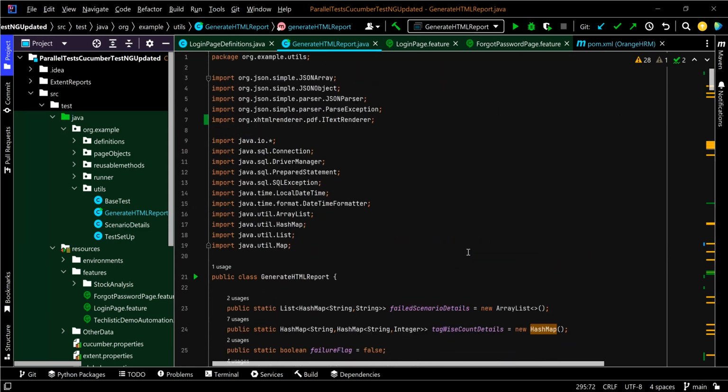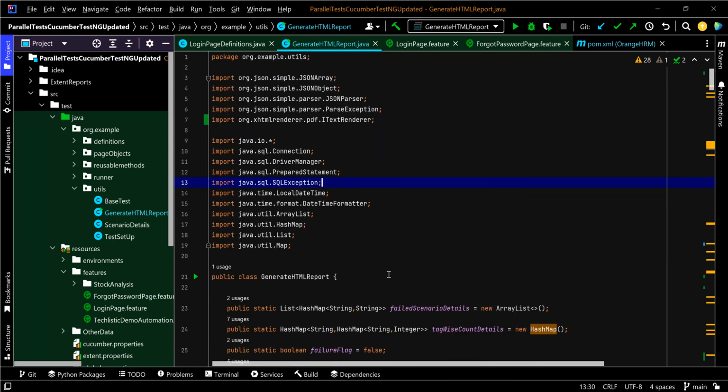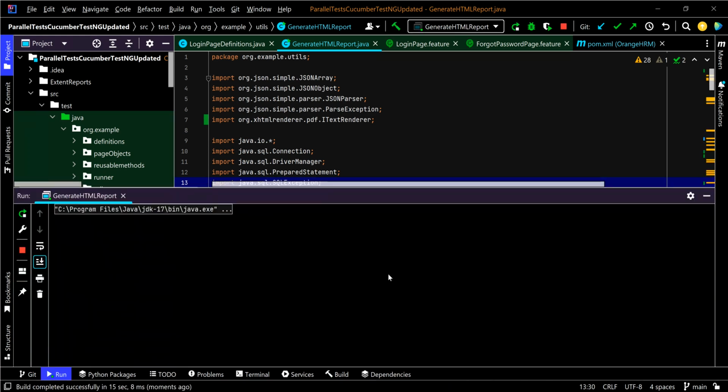Perfect. So I'll run it and let's see. Okay, so the report is generated successfully, and I added the PDF report also.